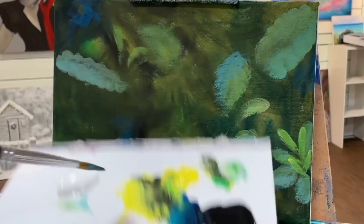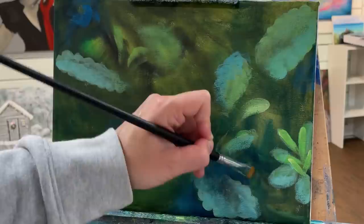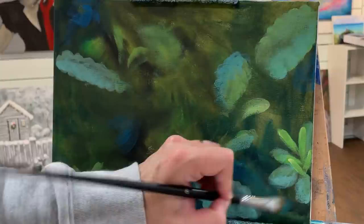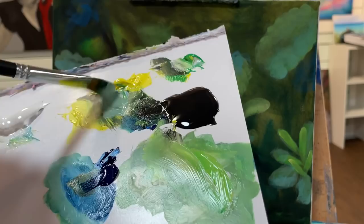Just using all those colors without blending too much can be really powerful, because you get kind of like a one stroke petal or leaf, and it really makes a difference in making your paintings and the objects in your painting stand out. So I'm going to add some white to those colors and yellow.